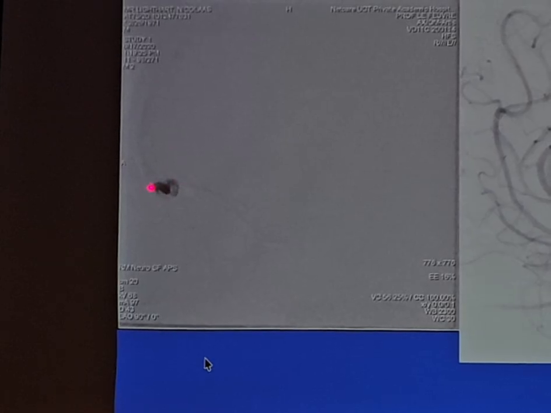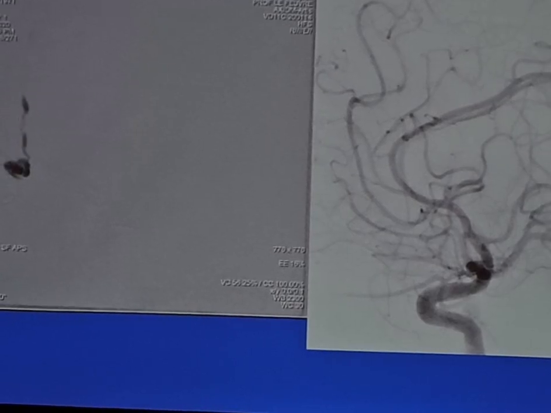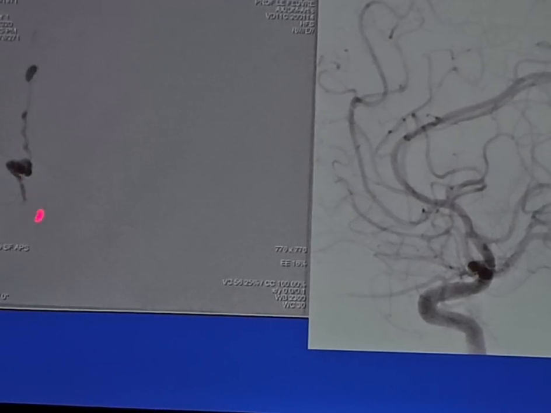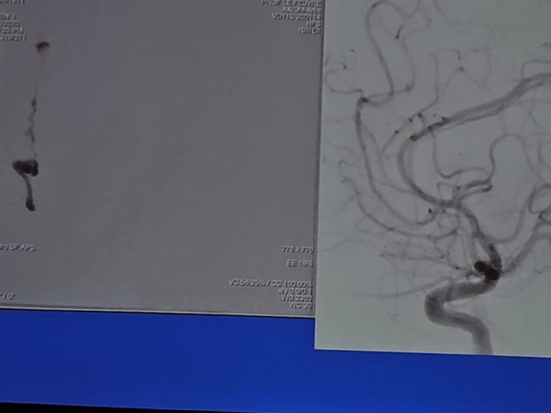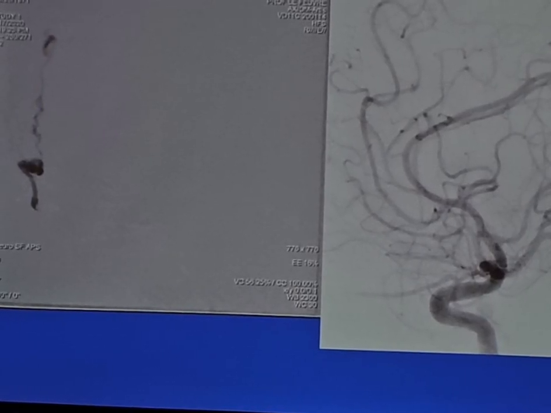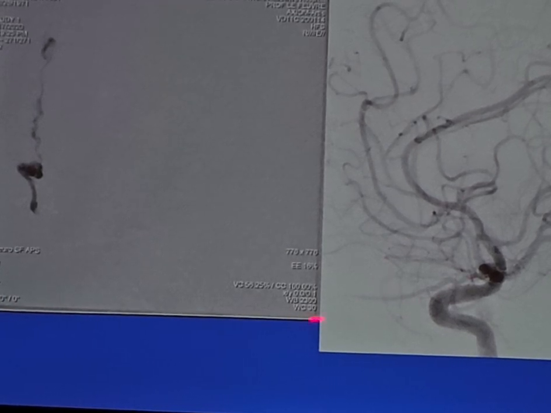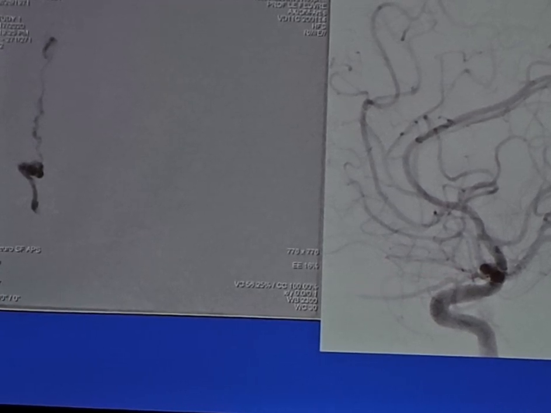There we go. You can see glue building up on the vein. And then before we reflux too much, we stop. The nice thing about glue is it's very thrombogenic, right? So I don't have to get it casting the whole thing. It's going to occlude nicely. And then afterwards, we've preserved the ophthalmic artery and the patient's vision.